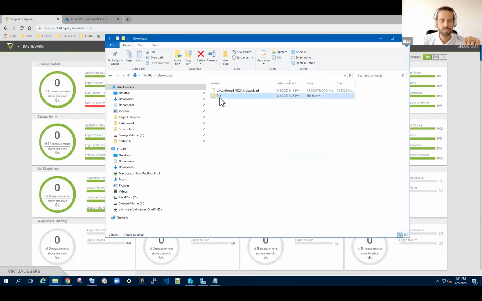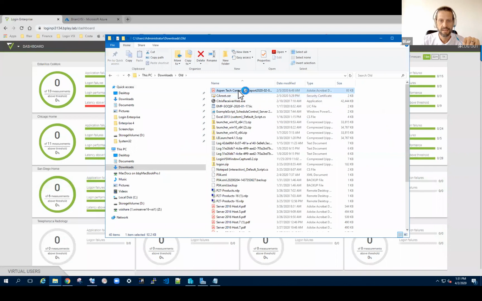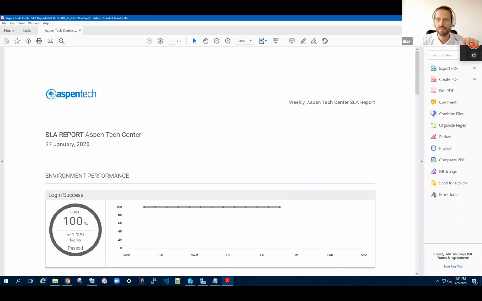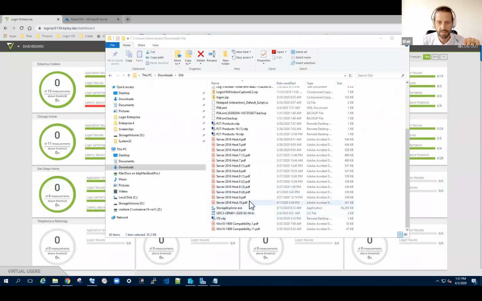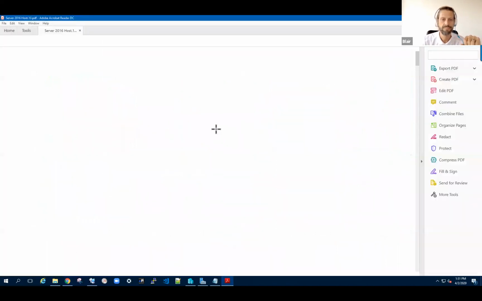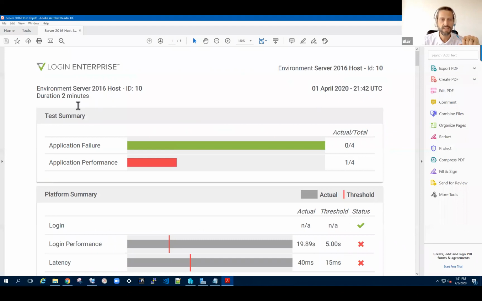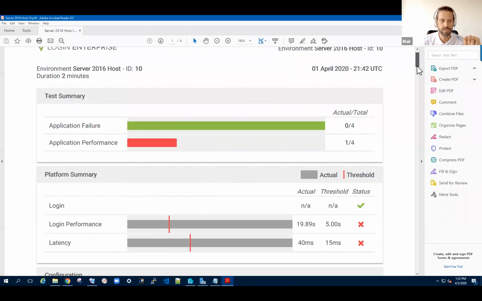And we'll just jump in here and open up this report. Actually, I'm going to open up a more recent one. Let's open up this one right here. Okay, so you can see that I get information. Did any of my applications fail? No. Well, that's a great first step in knowing whether your applications are compatible or not.